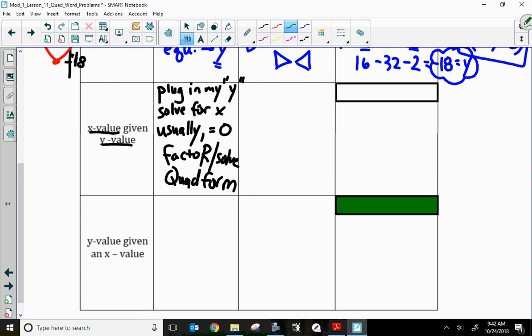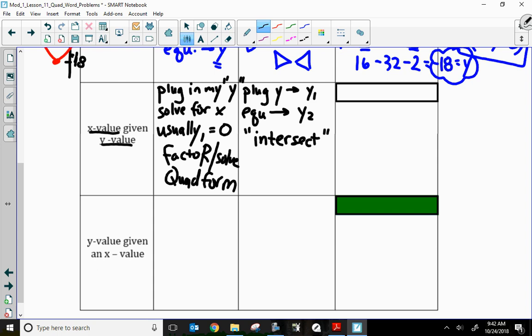So, what if I'm using a graphing calculator? Well, that's a good question. I plug my y into y1, whatever it is. Let's say y was 3. y1 in my calculator is equal to 3. I plug my other equation, which is usually quadratic, into y2. And then it's where they intersect. You need to use the intersection function.